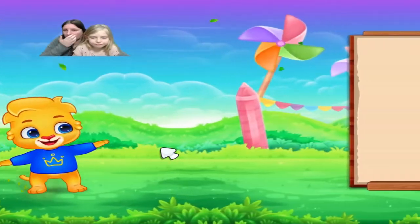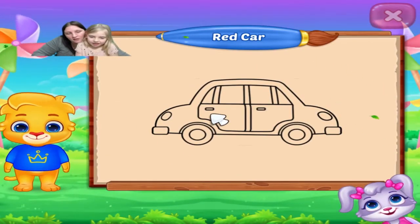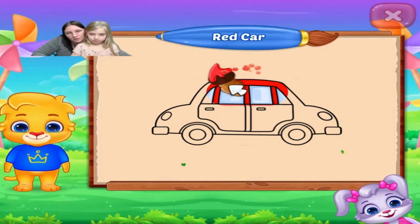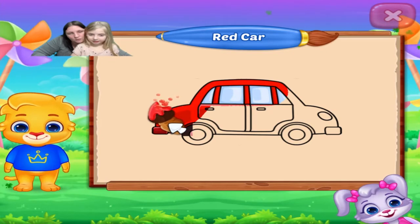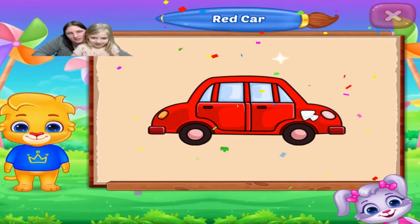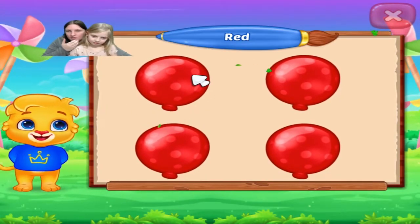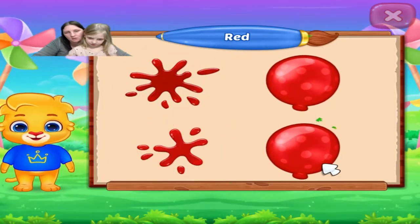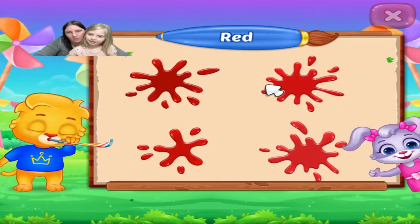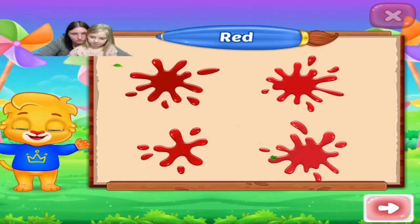Your turn. What have we got next? We're painting. A red car. So, should we start at the top? A red car. Oh. Nice glasses. Red car. Red. How did they get that in there? Don't know. Maybe magic did it?